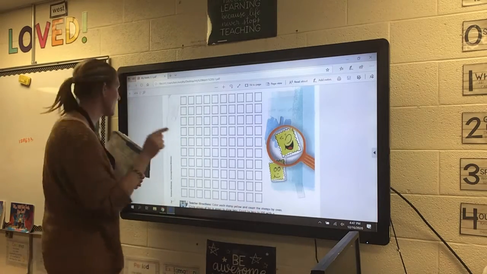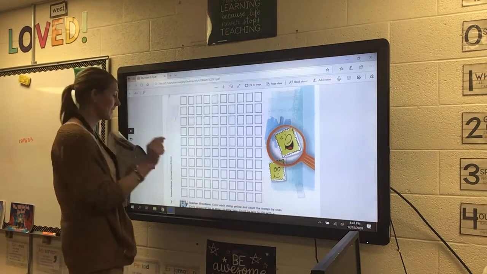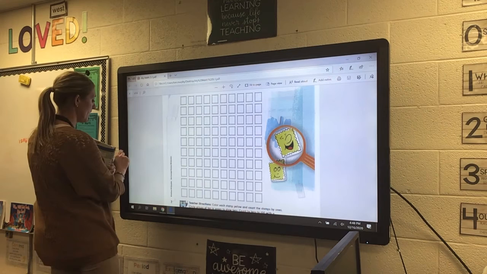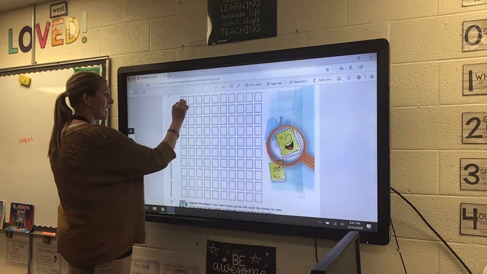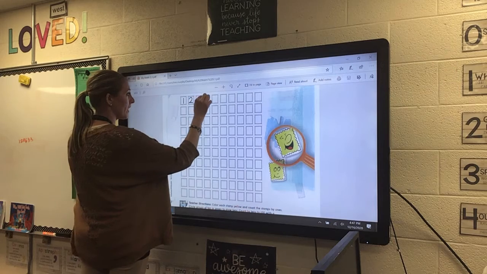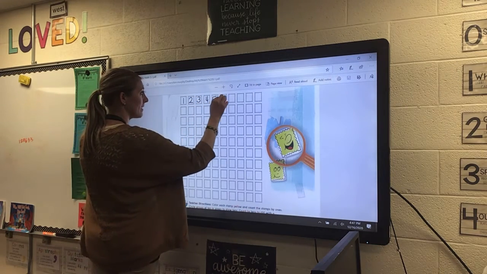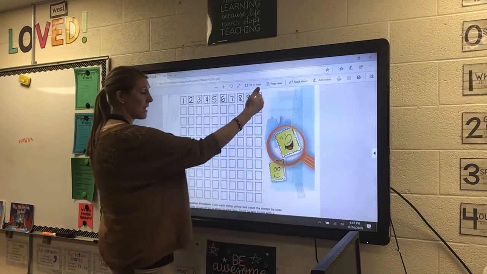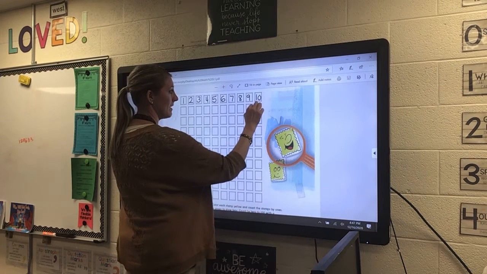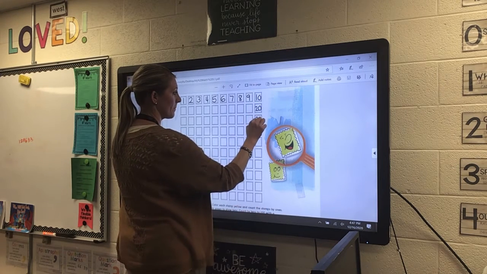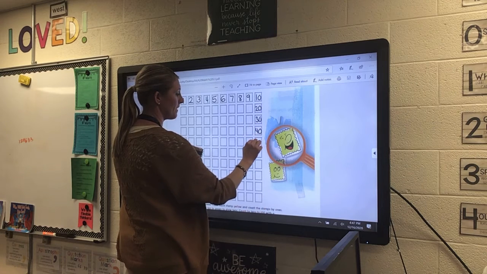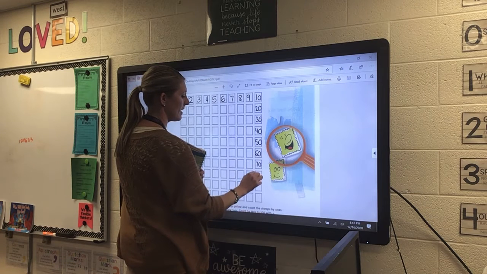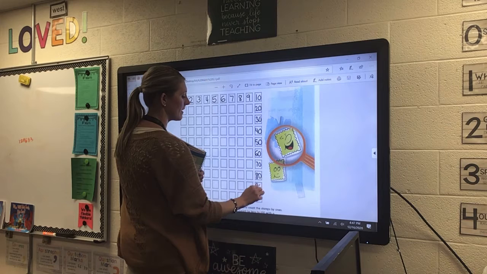I want you to first take your pencil. So Mrs. Murphy is gonna take her black, and I'm gonna write my numbers to 100. So I'm just gonna practice writing my numbers to 100 first. And as I write, I want you to remember that there is a pattern when we go down our columns. Okay, so for example, our pattern going down our tens column is 10, 20, 30, 40, 50, 60, 70, 80, 90, 100.